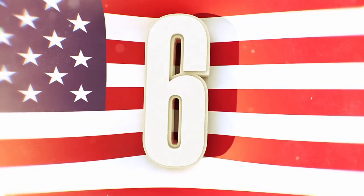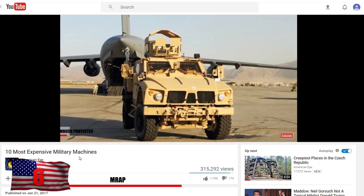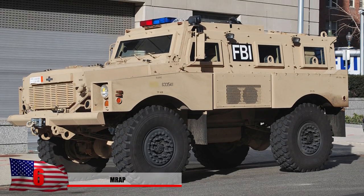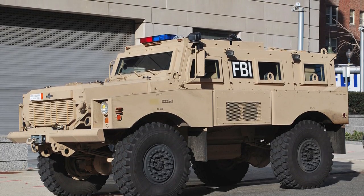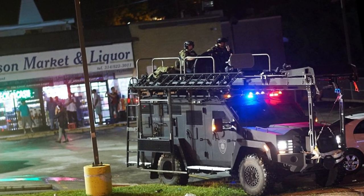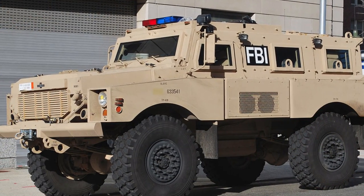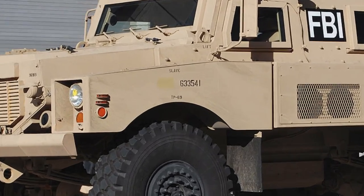Number 6: The MRAP. In our most expensive military machines video, we mentioned how MRAPs were making their way from the battlefield and into the hands of law enforcement. These extremely well-armored, mine-resistant vehicles are not only extremely powerful but also intimidating — they can withstand the blast of a Claymore mine. When riots began to get out of control in Ferguson, Missouri, the St. Louis County Police sent out an MRAP in response to shots being fired. The MRAPs have apparently become highly demanded by police departments in recent years, which almost makes you believe they're preparing for a full-scale breakdown of society.